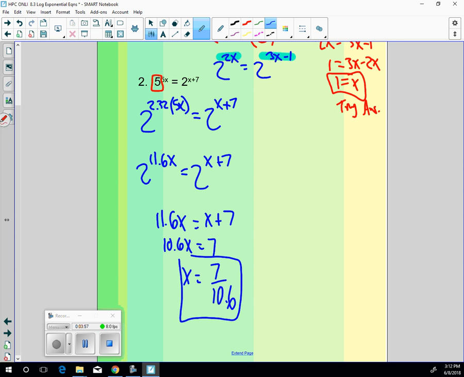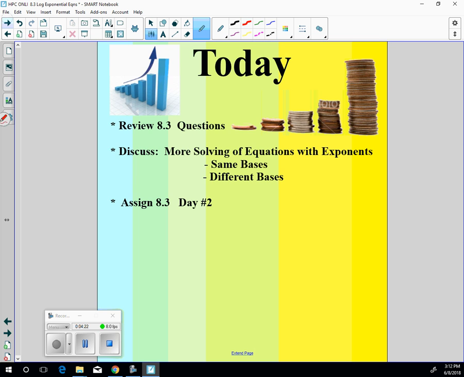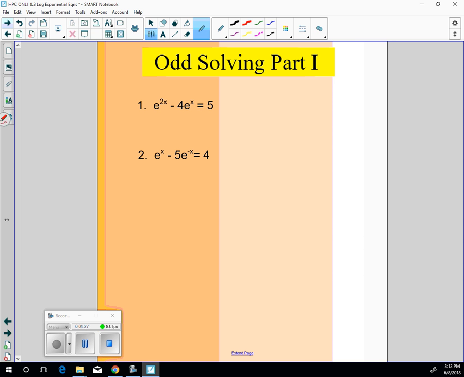So what I did is I fixed this so the base is the same as this, and then 5 is 2 to the something power. You figure that out. 5 equals 2 to the something power. Figure out what that is, and then write 2 to that power, and then 2 to the 5x. It all works out from there. Nice algebra.